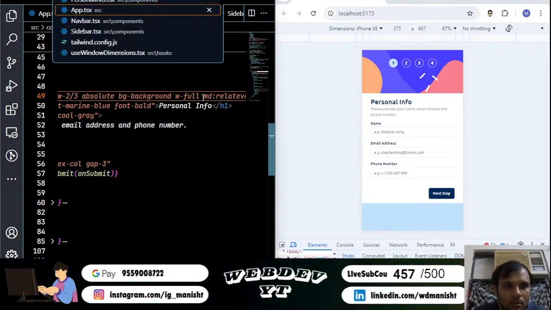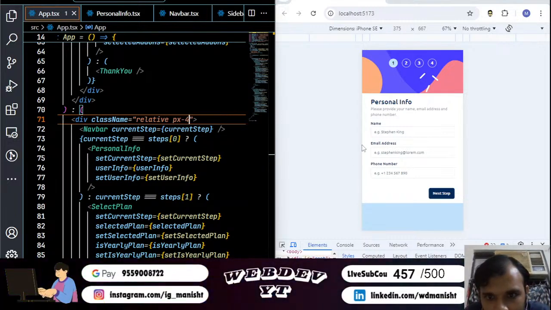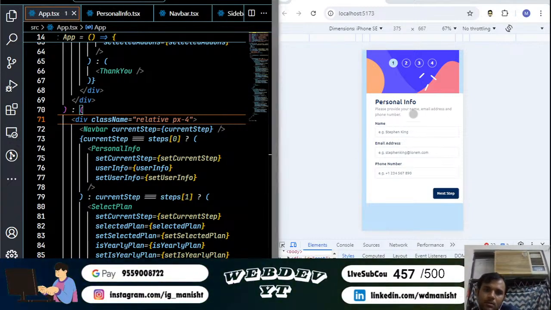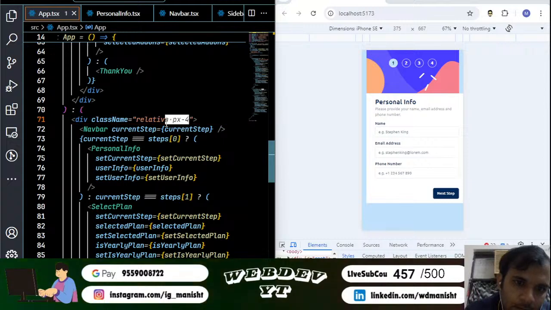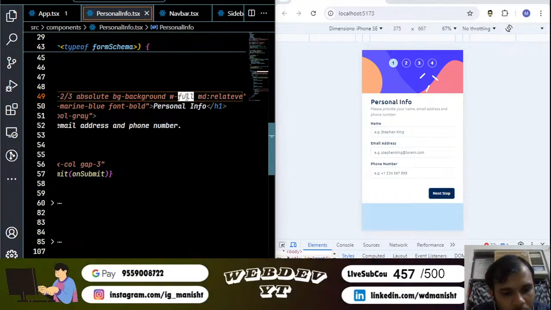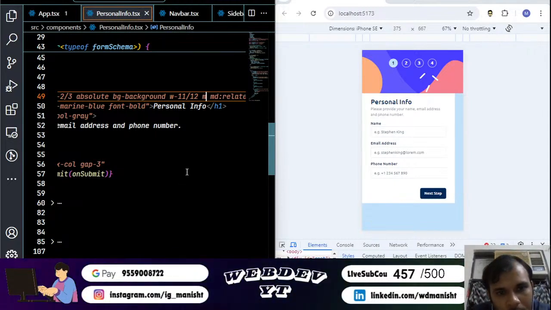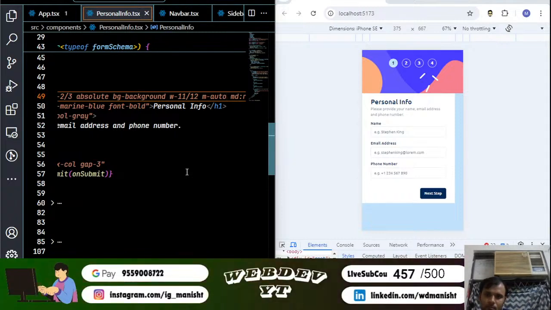Also we can go to the error file, and here we can give some padding. Let's say px 4, but this isn't from top to bottom. Instead of w full, we can give w 11 by 12, like 91%, and mx auto so it should come to the center.